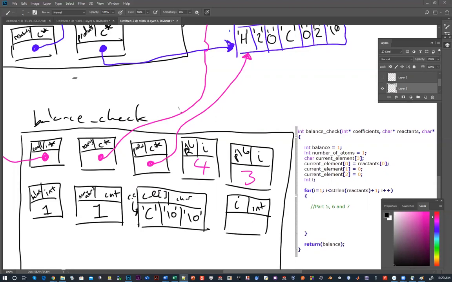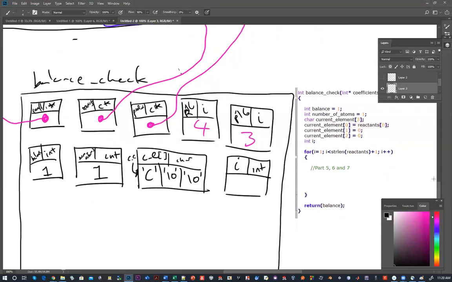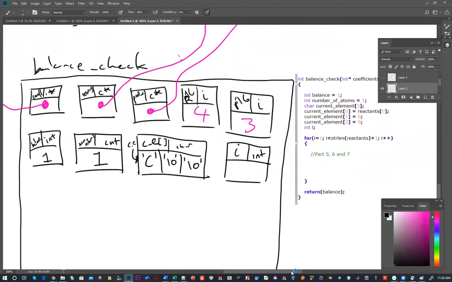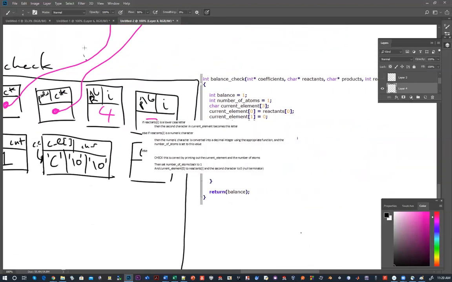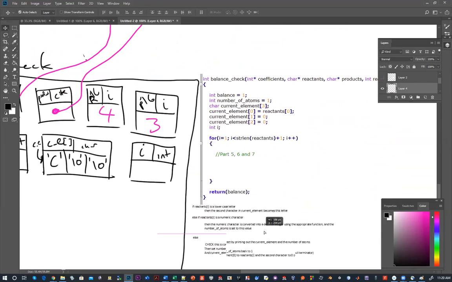All right, so now we need to have a look at the document and have a look at the steps. So where are they? We've got a for loop here. We'll talk about that in a sec. Let's have a look at how this works.